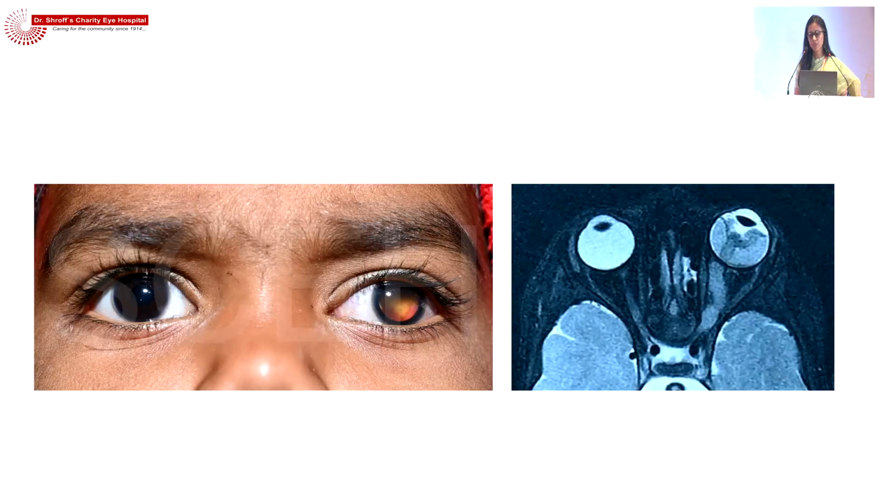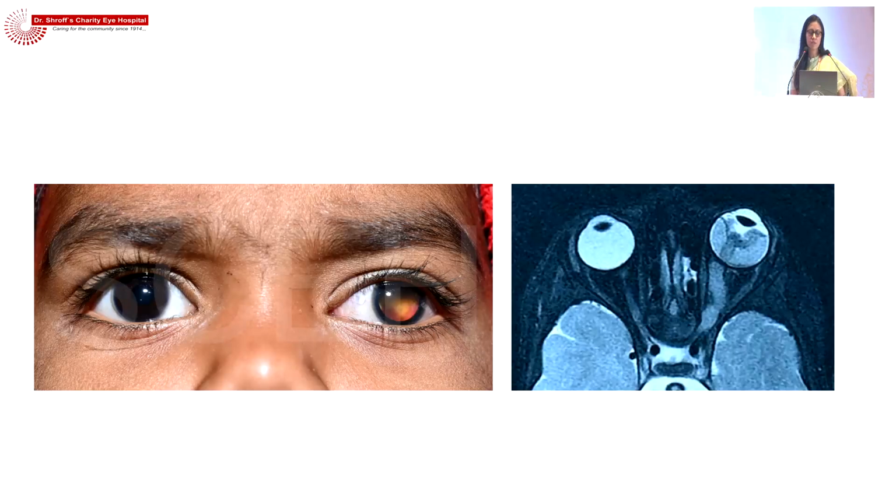But if you look at the imaging of this child, there is a diffuse thickening of the optic nerve. Now, going by the TNM staging, she would possibly go into the radiological evidence of extraocular extension, which is a lower stage in the classification system, so should be prognostically better. But we know the prognosis here is going to be far worse than somebody who possibly has an anterior fungating mass.